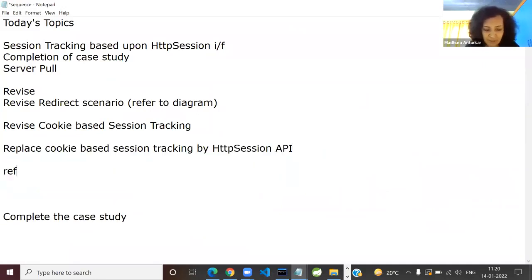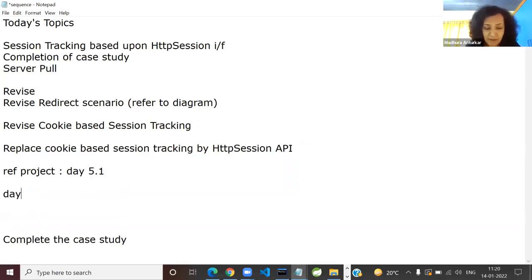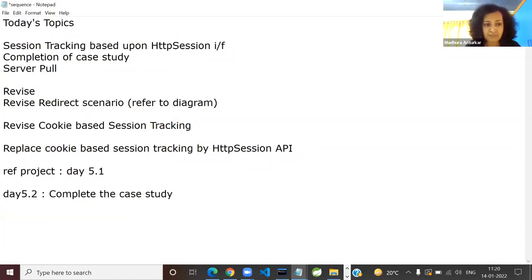The reference Eclipse project here was day 5.1. Now we are continuing with day 5.2, which involves completion of the case study using shared DAO instances.